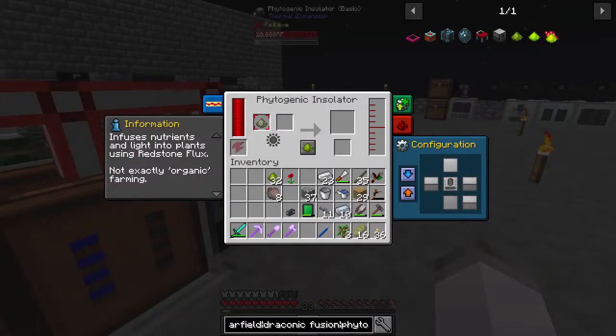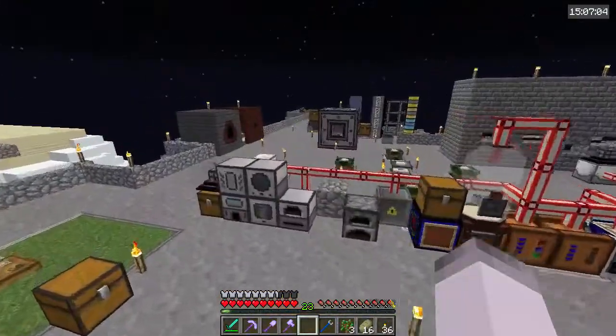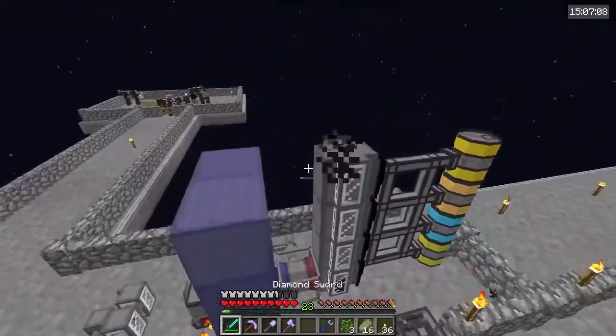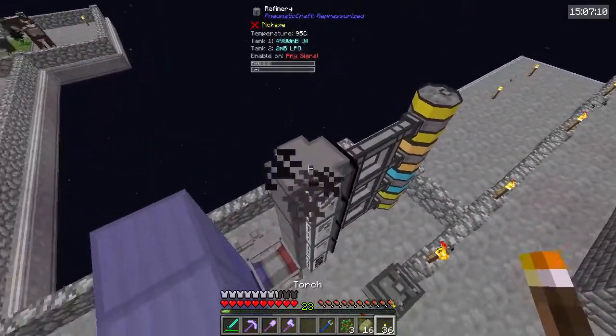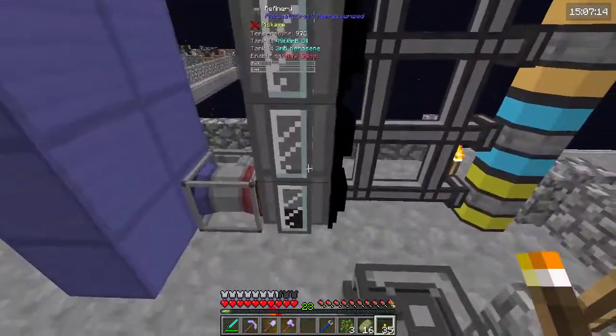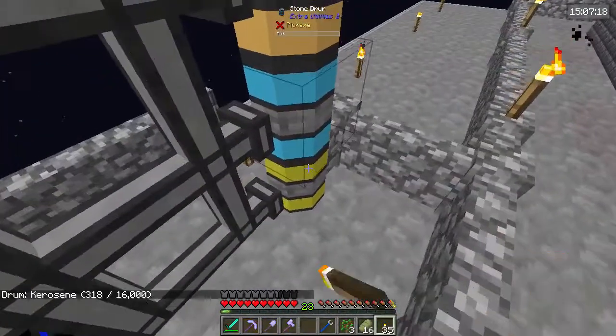So this will give us, once it's day, which I don't have a bed. Never made a bed. Huh. Once it's day, we'll get stuff from it. So can't put a torch there. Put a torch there. But yeah, this is working much, much faster.